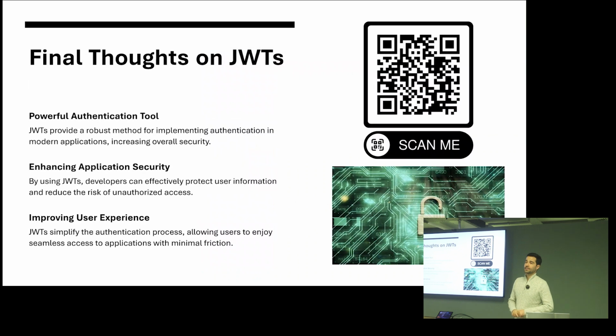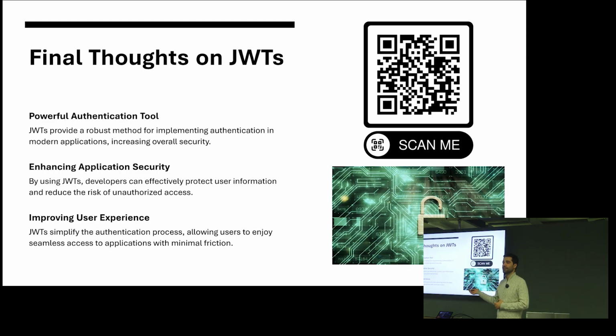And yeah, that's everything I wanted to say about the JWT. It's a powerful authentication tool, and it enhances your security because users don't need to enter username and password in each form. So it's a better way of implementing security in your application, and it improves user experience because users don't need to enter username and password each time when the user switches between different microservices. So it's a better way of implementing security in your applications.